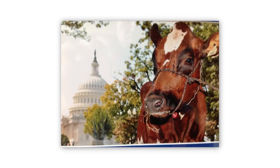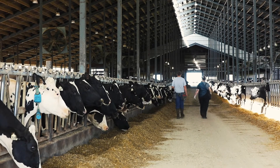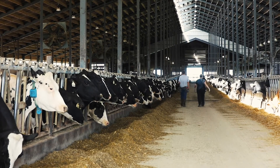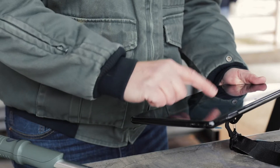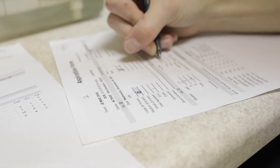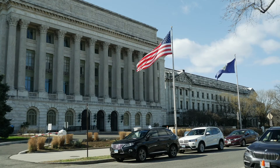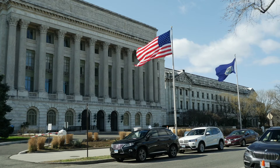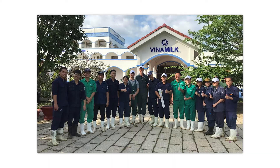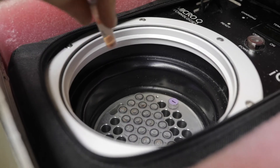International health certificates for the export of embryos from the U.S. are completed by a USDA accredited veterinarian who certifies herd and animal health status, conducts tests, and records test results for the individual embryos being exported. Completed and signed international health certificates must be endorsed by a USDA Veterinary Services Area Office in order to be valid. The USDA APHIS Veterinary Services Team has created the International Export Regulations to provide exporters with importing countries' requirements, developed in cooperation with the importing country's animal health officials.